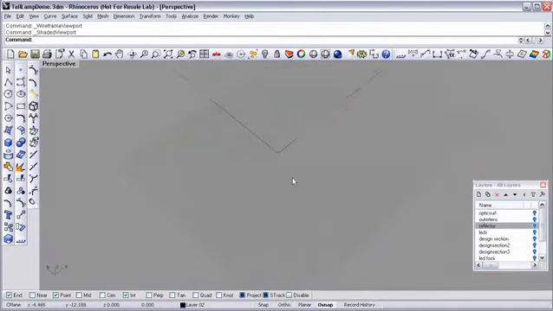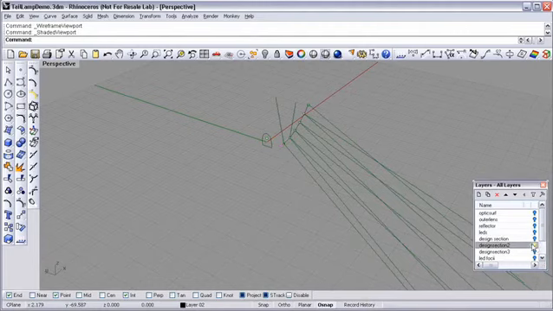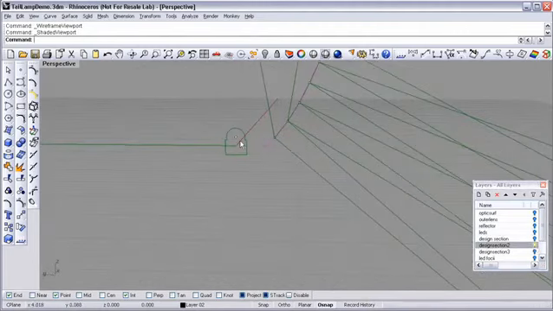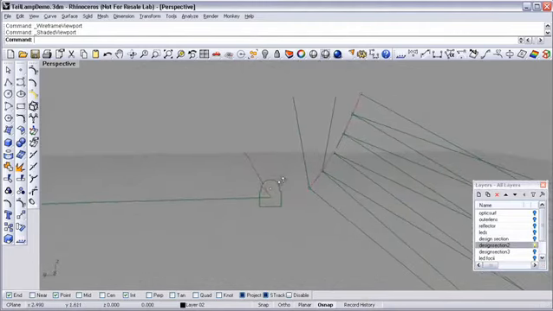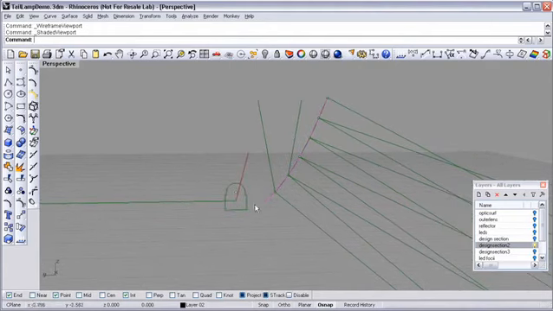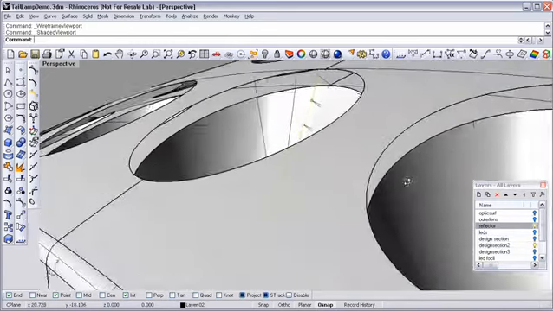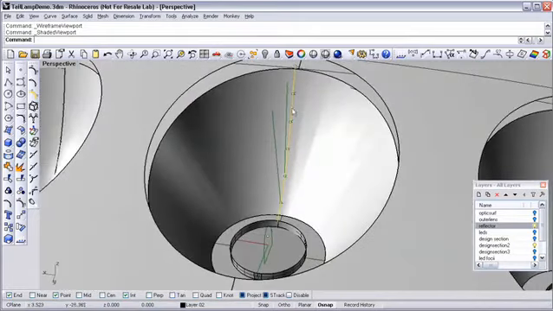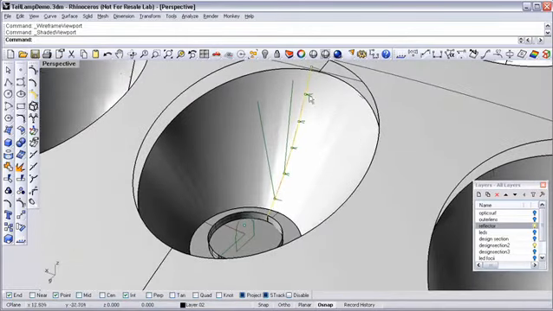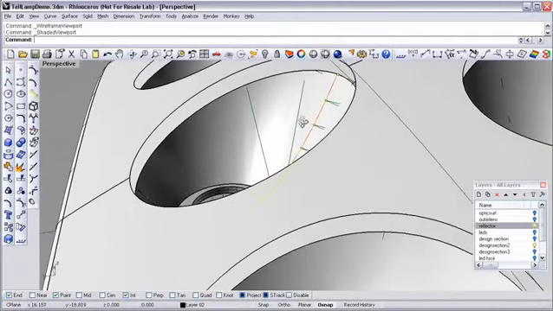Typically when we're designing these types of systems, we'll start with some sort of base shape, and we'll build optical facets onto that base shape. Right now, the line that I've highlighted on the screen is the base parabola. I'm going to turn the reflector back on for a second, and you can see where we're working. We're working in the center cup right now, and I've taken that base shape that they've given us, offset it a little bit, and I'm going to start designing facets into that component.